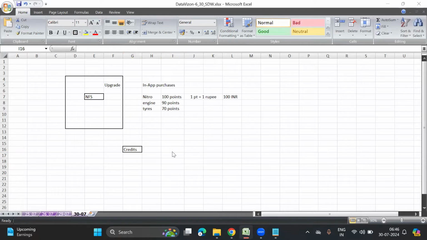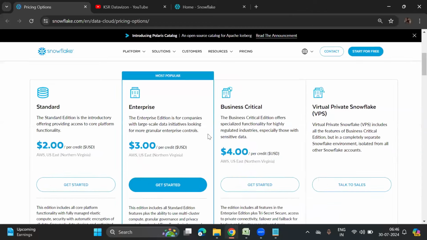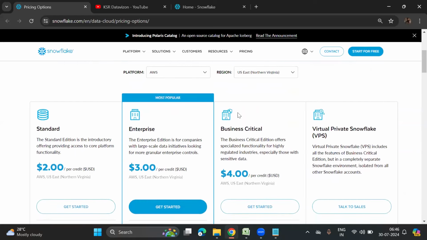Now if we come here, you can see that these credits are converted from real money. It varies for different editions and different versions. For example, if we talk about AWS in the US East Northern Virginia region, for which we created the Snowflake data warehouse, it says that if you are using the standard edition, then one credit is equal to $2, right?